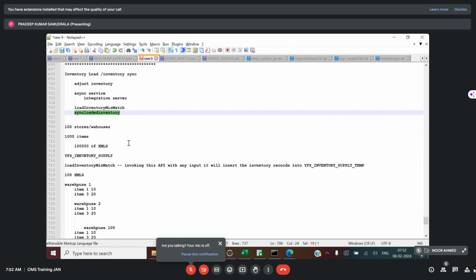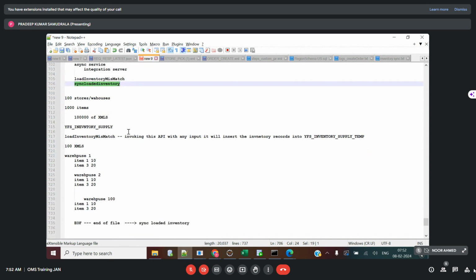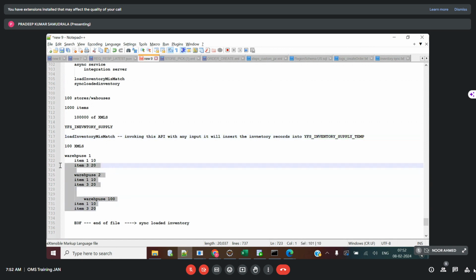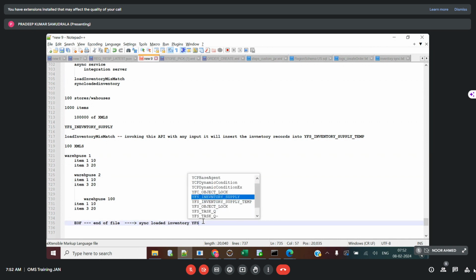So what will this sync loaded inventory API do? It will compare the inventory present in the YFS inventory supply table and the supply temp table. The temp table will have all the information of these 100 warehouses, and the YFS inventory supply table will have the inventory picture already present in Sterling Order Management System.